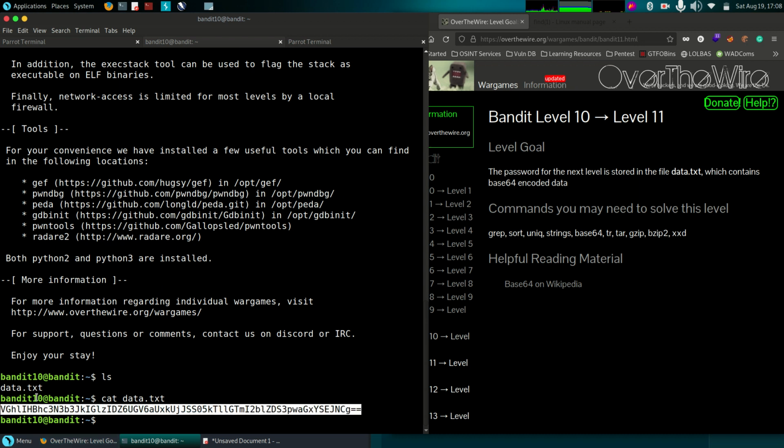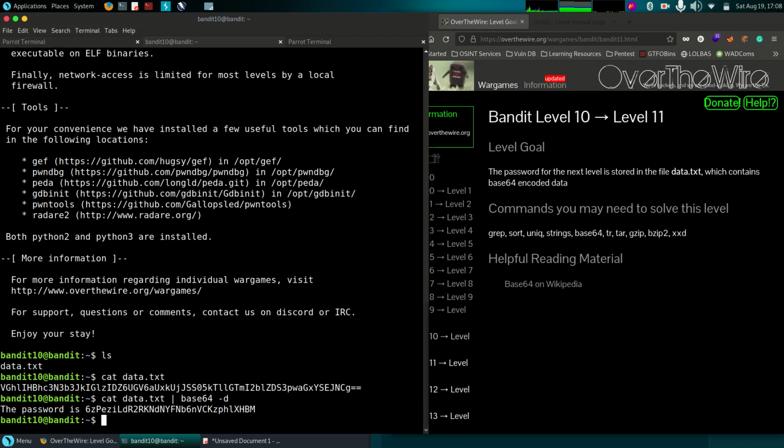So you can solve this challenge in 2 ways, but remember, this is a Linux terminal. So let's not use the web browser, because most of you will be like, hey, I can just copy this string, go online, and use a cipher identifier or decoder to decode this, but let's not use that method. Let's actually use the terminal. So you can tell it to cat the data.txt file for you, pipe it, and run this command for us: base64 -d. So the D, when you hit enter, it's going to decode the password for us and tell us that this is the password for Bandit 11.